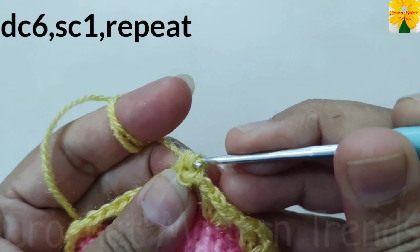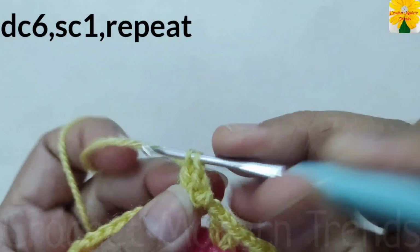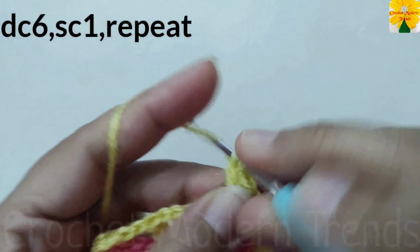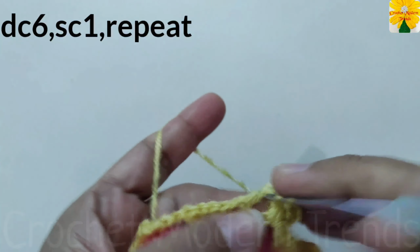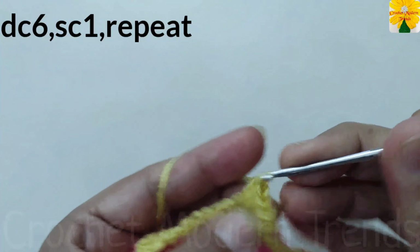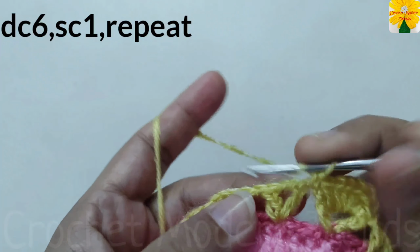Double crochet 1, 2, 3, 4, 5, 6. Join these stitches into the next chain space of 1 with single crochet.